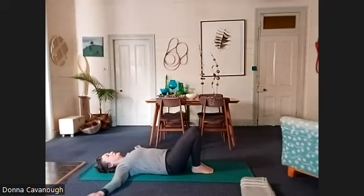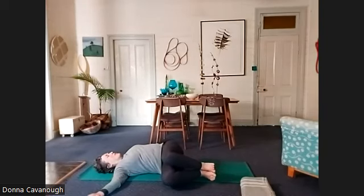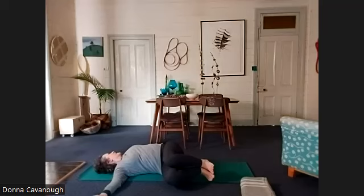Inside edges of the feet together, knees. Lift your hips and swing them left and knees go right. And let's use the core of the body to keep the feet and the knees just off the floor. You're going to look over the left shoulder. And feel that warming warmth. And stretch out through the arms with the fingertips trying to get further from each other. You feel the chest forward and the movement of the ribs and the lungs.